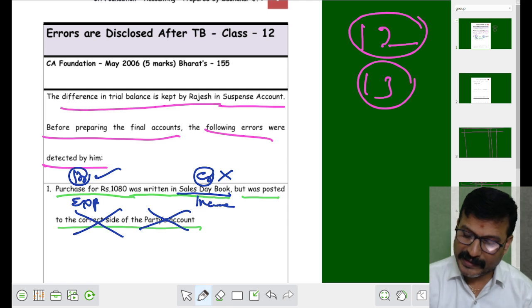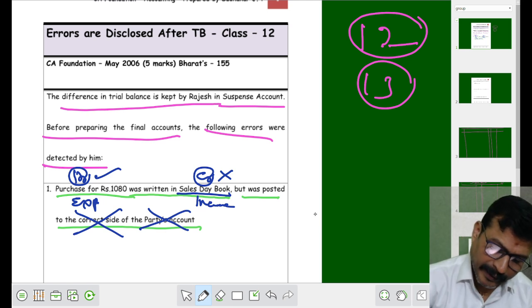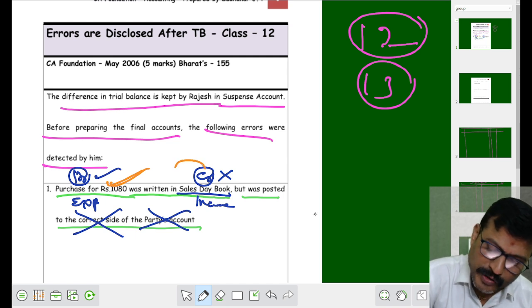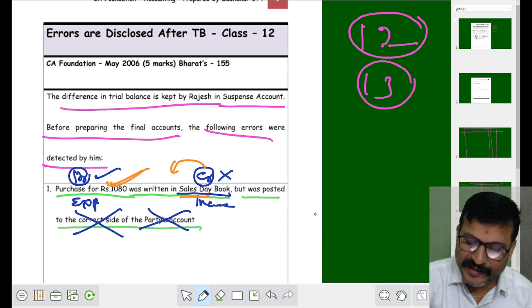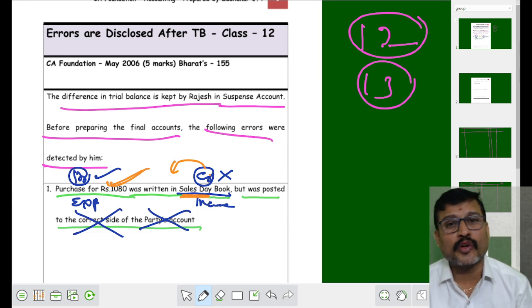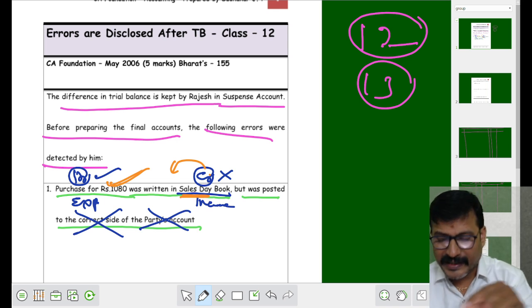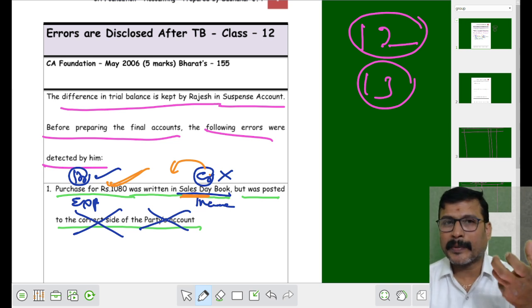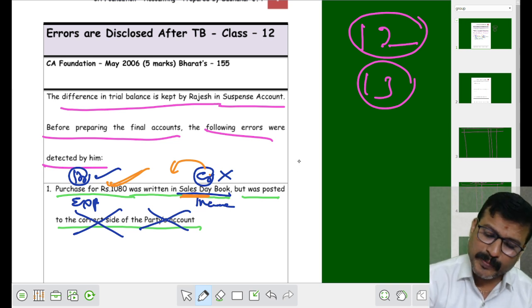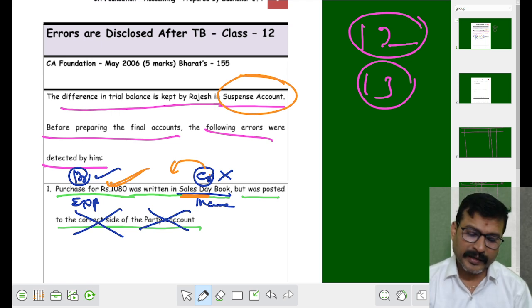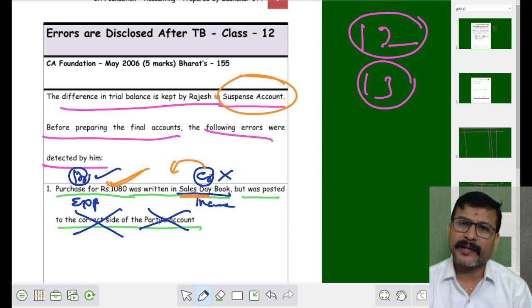Now, how to apply your rectification? We know very well, keep the correct in the same place, means keep the purchases in debit place, take the wrong in the opposite place. Which one is wrong? Sales is wrong. Sales is wrongly credited, so sales is to be taken in the debit side. Purchases is to be taken in debit side, sales is also to be taken in debit side. Then what comes in credit side? That is our Apad Bandhava, the person who rescues us in this particular concept, none other than our suspense account. The journal entry will be purchases account debit, sales account debit to suspense account.